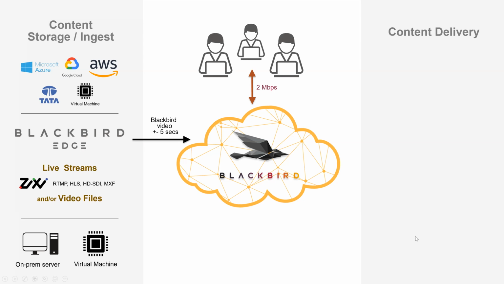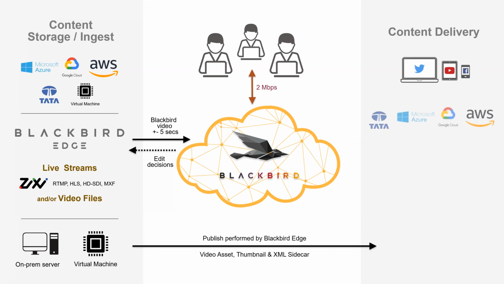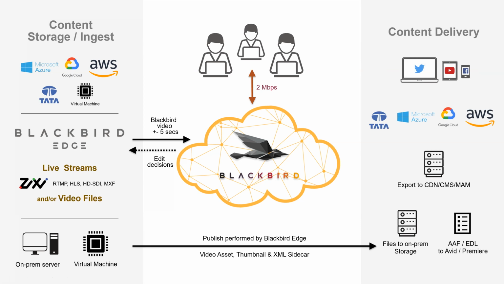Now, when the users have created their content and they publish something, we don't actually egress any video or anything like that from the cloud. We just send an edit decision list back to that Blackbird Edge application on your infrastructure, and then we use your source media to render a file and publish it. And that, as I said before, can go straight to social media. It could go back into the storage infrastructure in the public cloud. It could go back into your on-premise or local storage infrastructure, or it could be a handoff with a custom XML sidecar back into a CDN or a MAM function or something like that. Now, you can see down in the bottom corner there as well, we also actually have the ability to, instead of outputting a finished file, to output essentially an EDL that goes back into common tools like Avid and Premiere for further finishing as well.